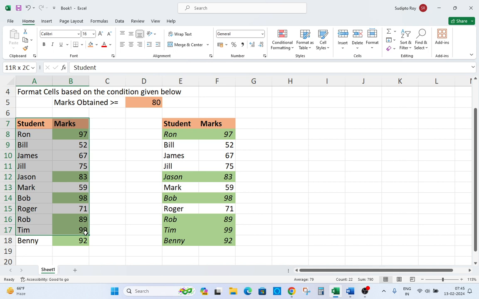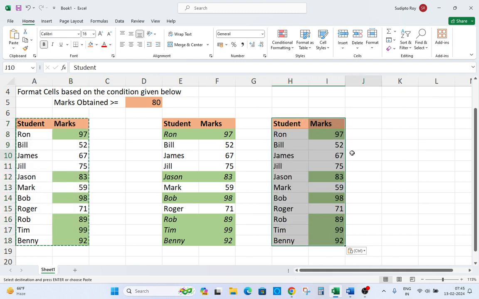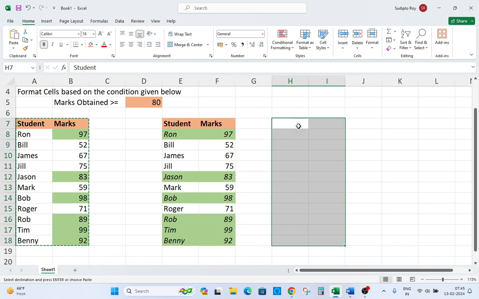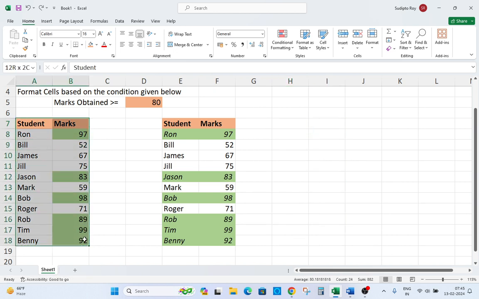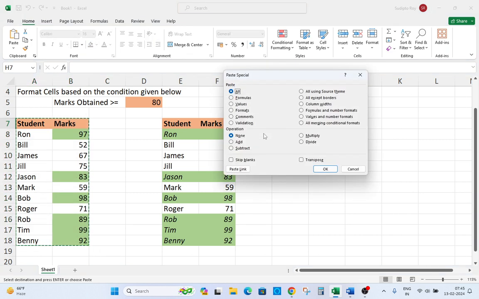So what I'll do is copy paste this to somewhere here. But remember one thing, if you just simply copy paste, it goes along with the conditional formatting, so there's no way you can do that. I don't want to build my data from scratch again, so I'll value paste it.